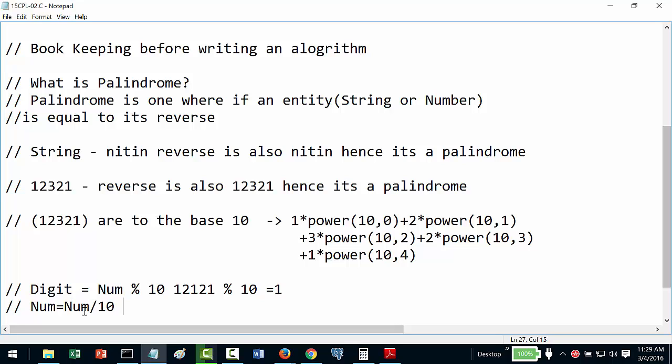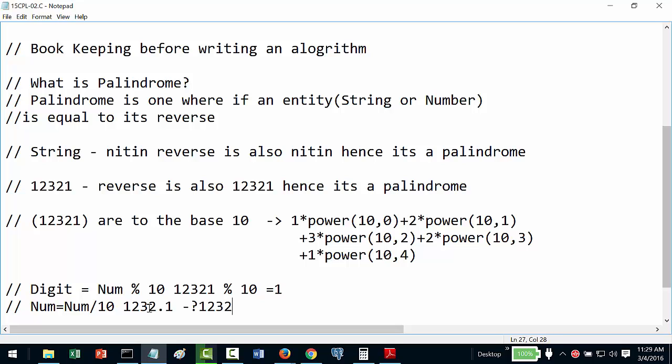So if I do that, I will get 1, 2, 3, 2, correct? It is an integer division, so the .1 goes away, and I get 1, 2, 3, 2, isn't it?